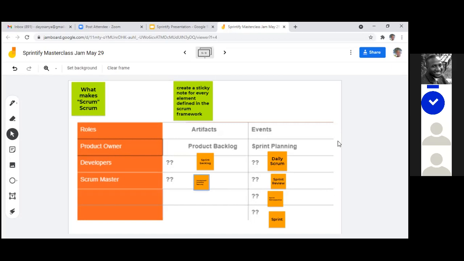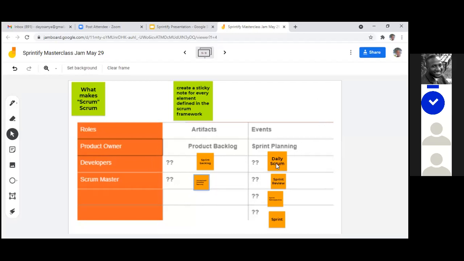So during the sprint planning, at the beginning of a sprint, the product owner and the developers, the development team, meet to decide, okay, in this period of 1 week or 2 weeks, this is what we'll be doing. They have what you call the sprint goal. Okay, this week on the website, we want the search functionality to be achieved. So what are the things that we need to do? That's what they will do during sprint planning.